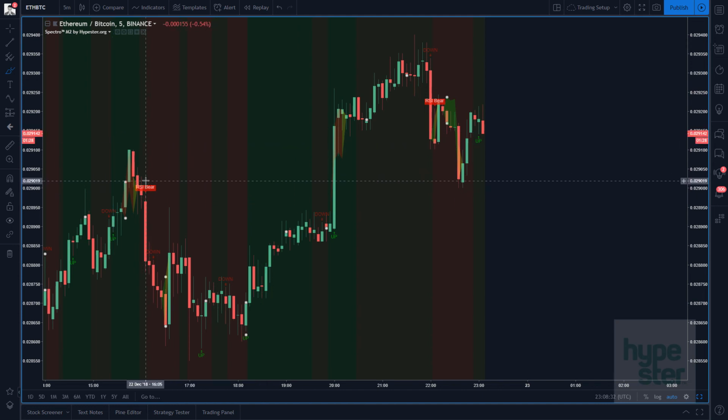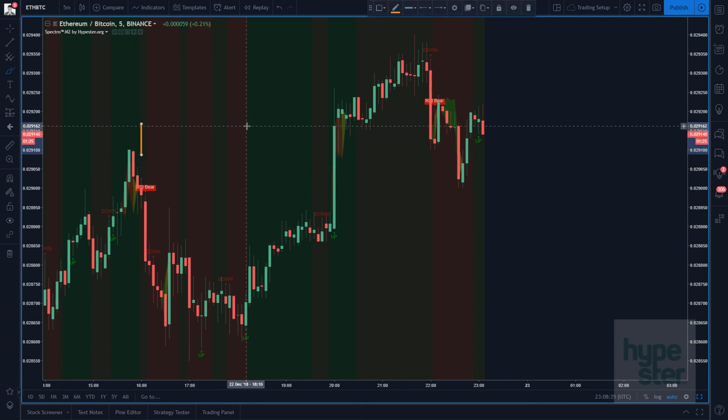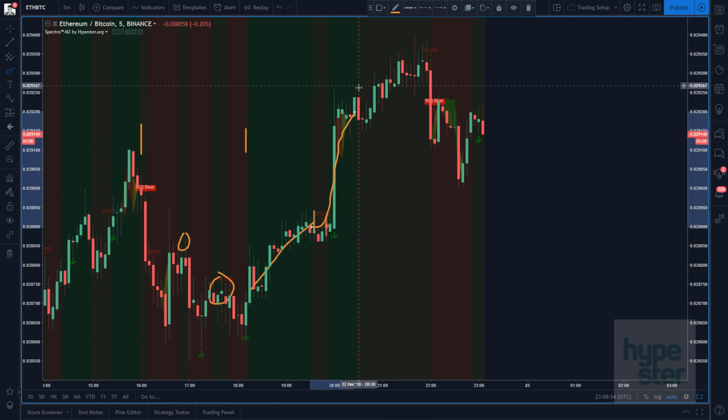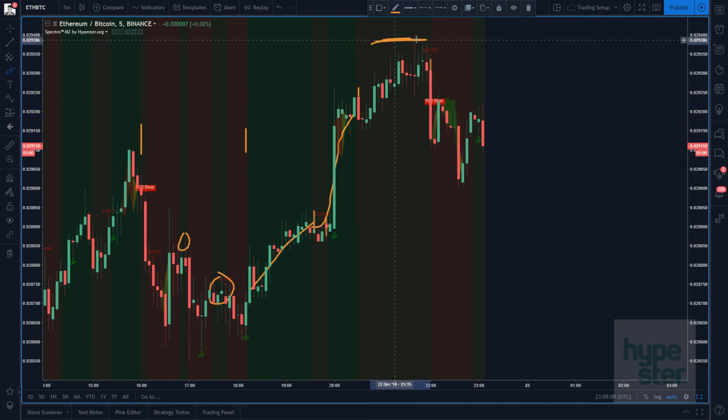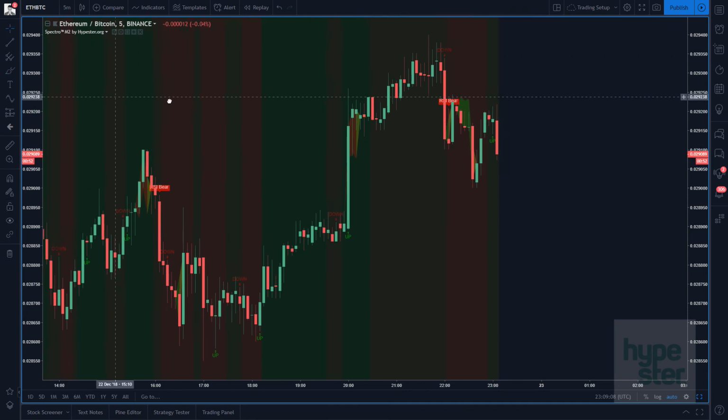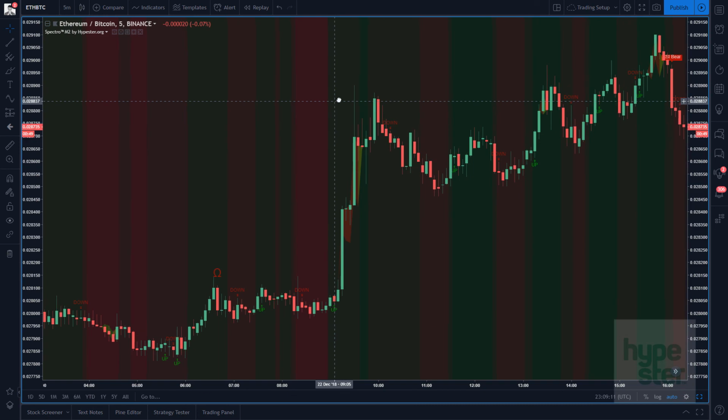So as you can see here, you have more red, and you start to see the red is losing strength, and then you get green. It starts to go up, up, up, up, correction. This is a correction. You see, it doesn't turn red. It's just a little weaker. Then it goes up, up, up, and now you get a huge correction. That's when you should be afraid, because when the correction becomes too big, it becomes a reversal.